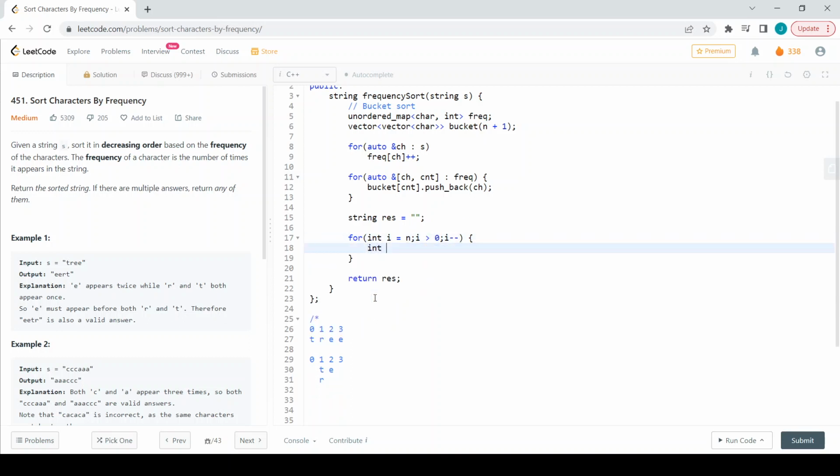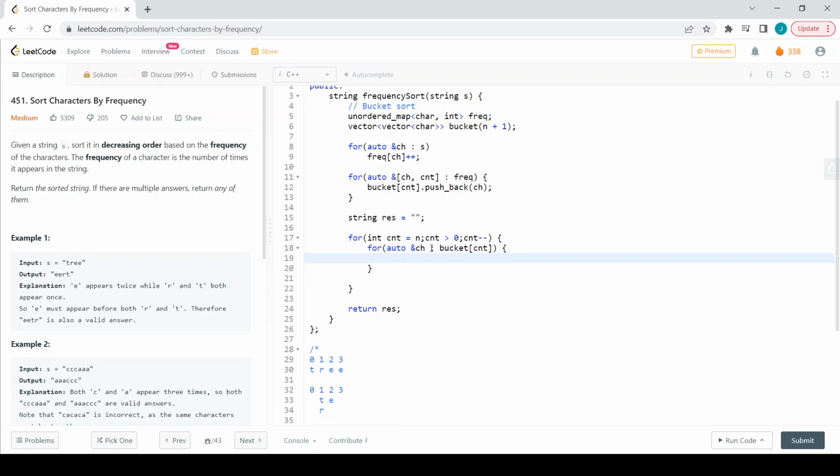So my count is nothing but the i, and my character ch is nothing but for auto ampersand character in my bucket of count.